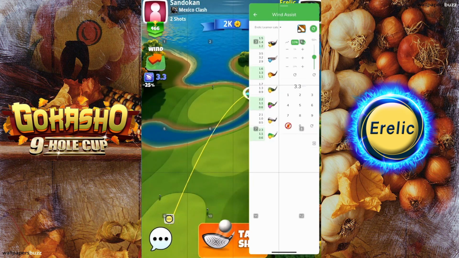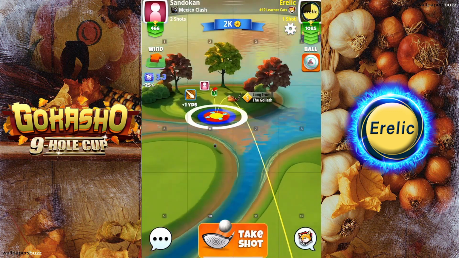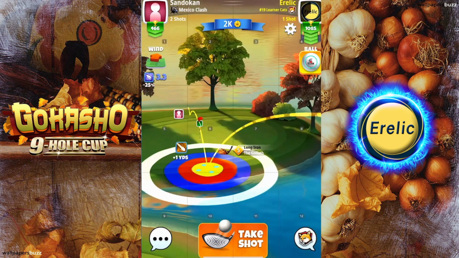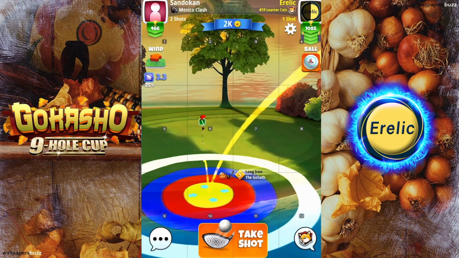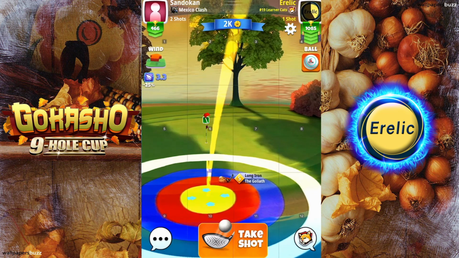Any long iron that has enough reach and a good ball guide here is going to work out well for you. I like to just go with the Goliath until I'm sure that I can get the distance I need on my drive. 10% on the adjustment here. I'm going to give it about 1 bar of topspin.